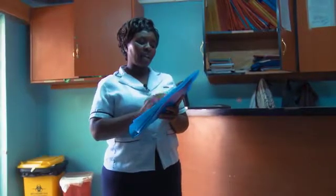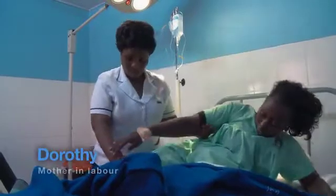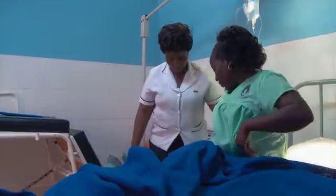Our second admission, Dorothy, is in the labor room. She's been labouring for the past few days at her rural home and has now come to the facility. We are suspecting she's having obstructed labor, but I'm going to do a final examination and then inform the surgeon. A partogram is like a checklist that you use to monitor each and every step you are doing to a mother in labor, so you can detect any problem early. I'm going to take her blood pressure again and take the fetal heart rate. She's getting good contractions but also has excessive moulding — found during my vaginal examination that the baby's head is being pressed and not coming down, which may be a sign of obstruction. The fetal heart rate is good, but the amniotic fluid colour is green, which suggests the baby might be having problems too.